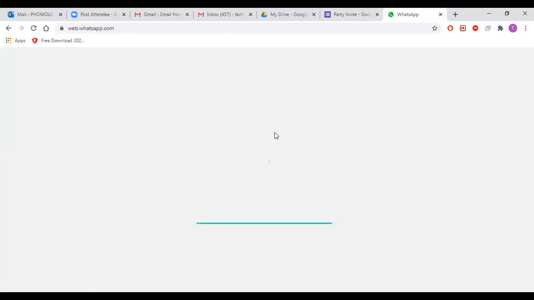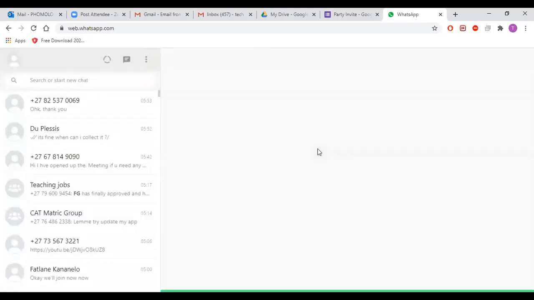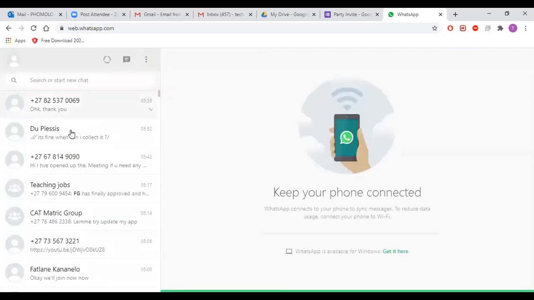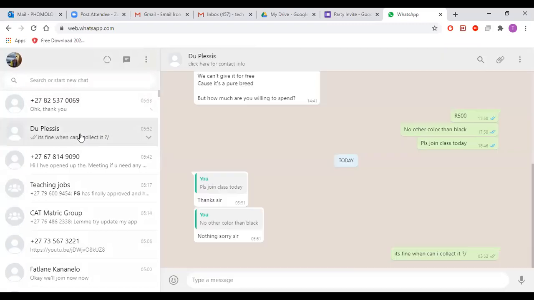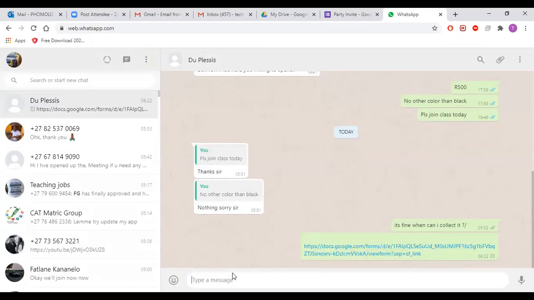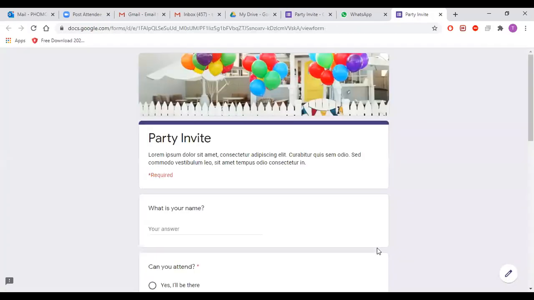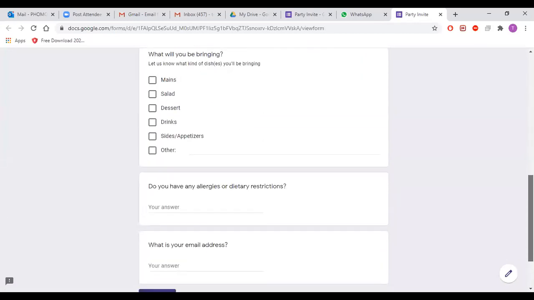Whenever I'm a respondent, I'll just show you this. I'm just going to get into my WhatsApp and send it to the group of people. Whenever they click this, you'll see what's going to happen. They'll just type in and fill in the information in there. So let me just do this. I'm just copying that link, you see. Immediately when this person follows that link, this is what the person will see. That person will only see my questionnaire.